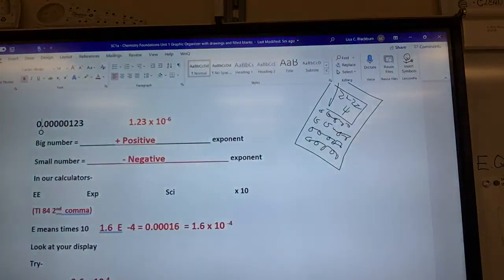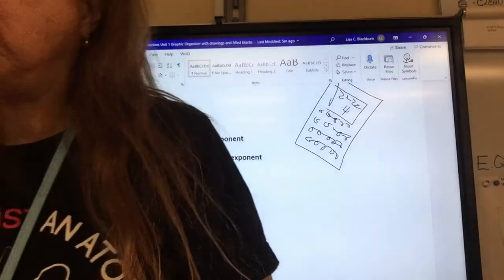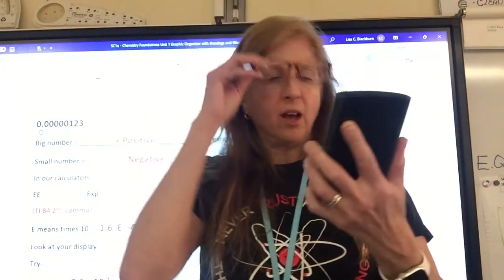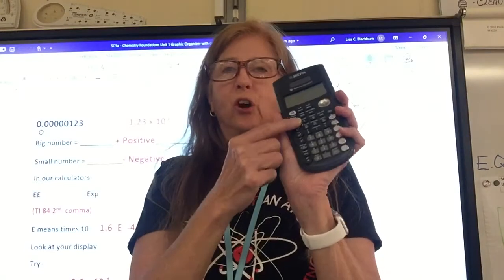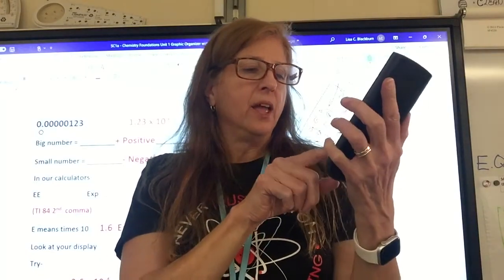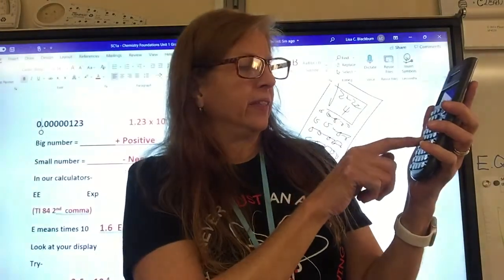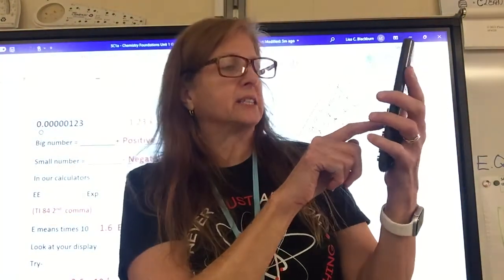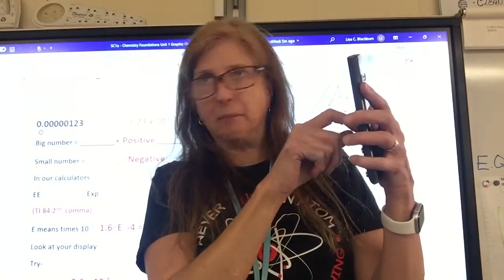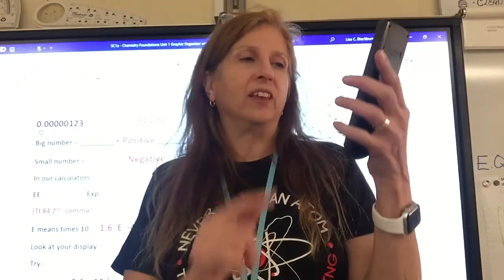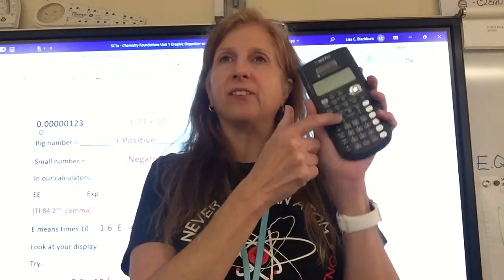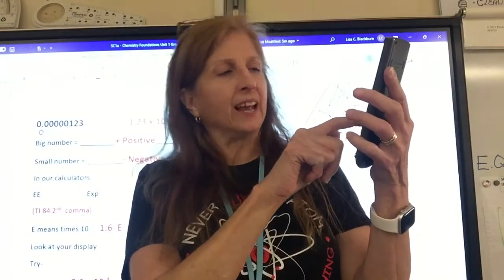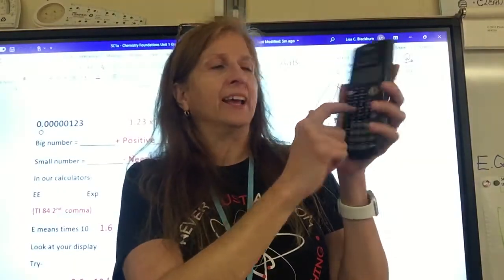Oops, drop it on the floor. It's because it had 2 cases on it. It confused me. Okay, with this calculator, the 36 is right there. It's just 7, and then the fraction button, and then the sign button. It's sign, not sin. Had a kid come up to me once saying, Miss Blackburn, I have proof math is evil. There's a button on the calculator that says sin and sign. Okay, and then above that is EE.